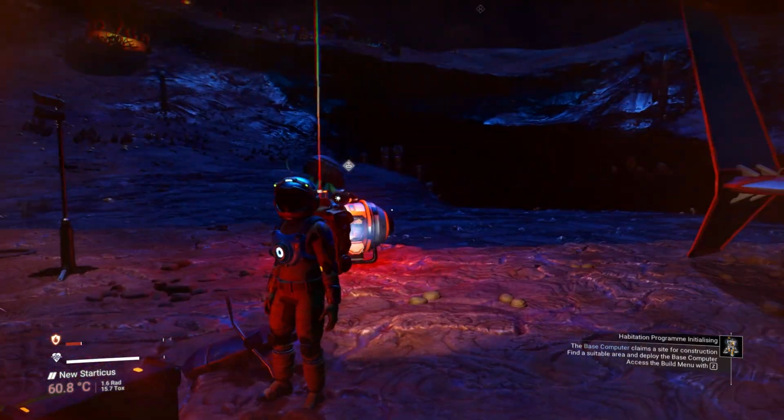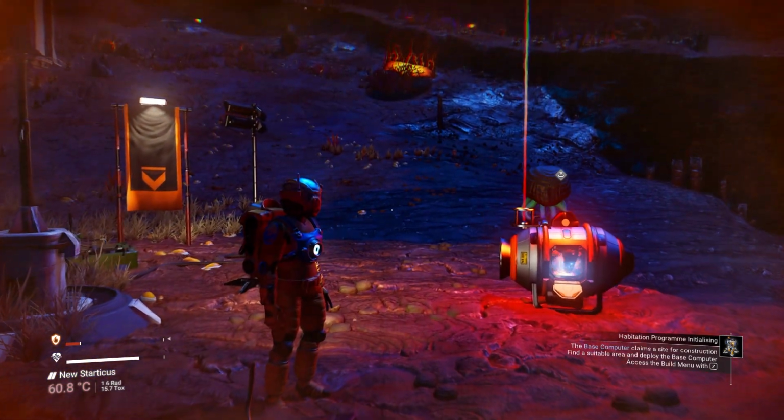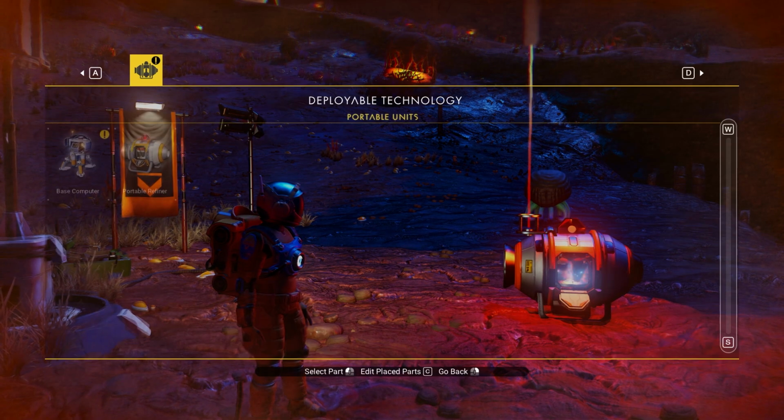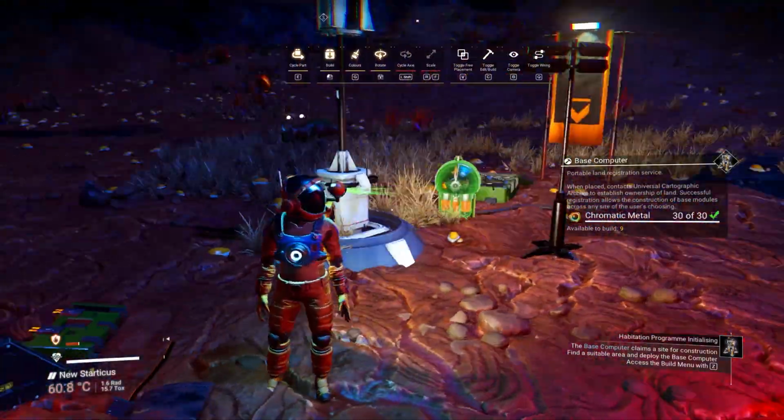Rusted metals. The base computer claims a site for construction. Find a suitable area and deploy the base computer. Access the build menu with Z.